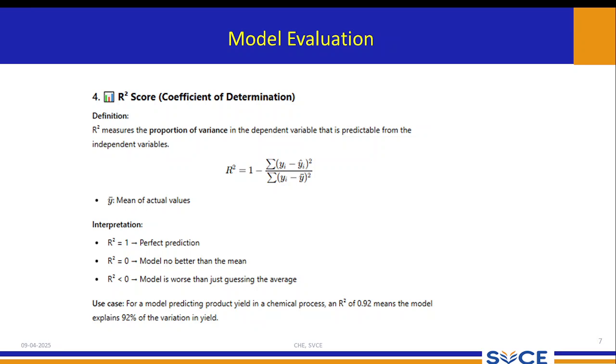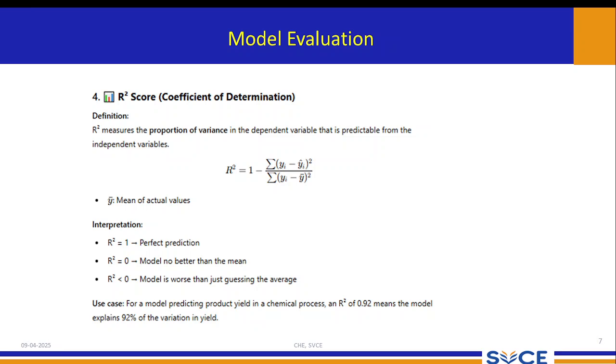I can put it in a different way in the next slide. Meaning to say, the dependent variable is a function of the independent variables. When you define all the variables, obviously the R square value will come higher. When the R square value comes higher, that means your model fits the data perfectly.